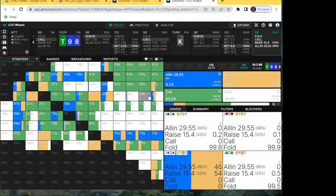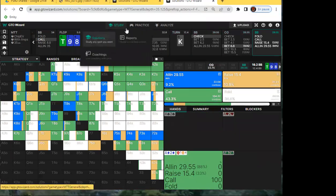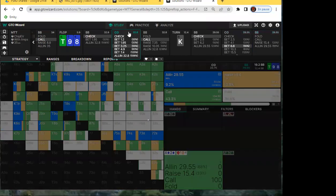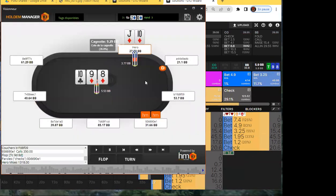Okay. Yeah, but the thing is, like, the range on the flop. Range is betting small mostly. Yeah, that's what I would think. It's a sliver of big bets. So the bigger size you can go here is kind of 55%. Whereas here, you really size it up. I think your hand is a little bit too strong here to size up that much.